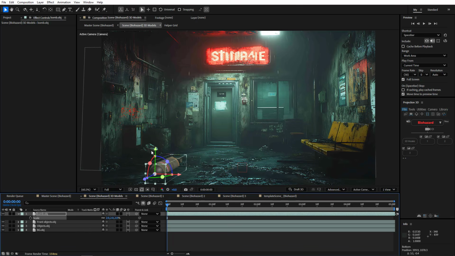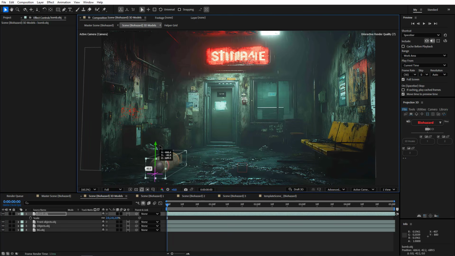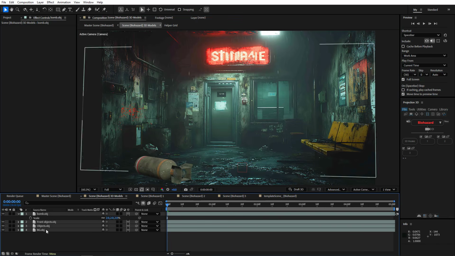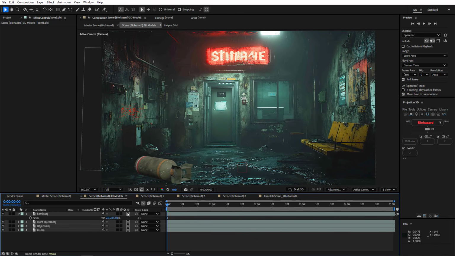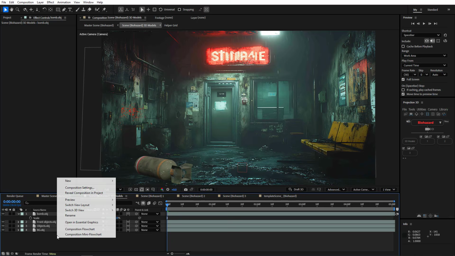Good, adjust a little bit. Nice. As you can see, it is placed correctly, and all that remains is to create lighting that matches the lighting in the scene and add shadow.